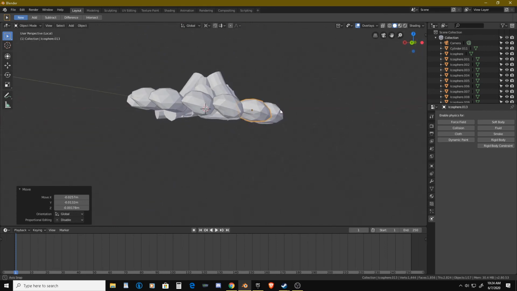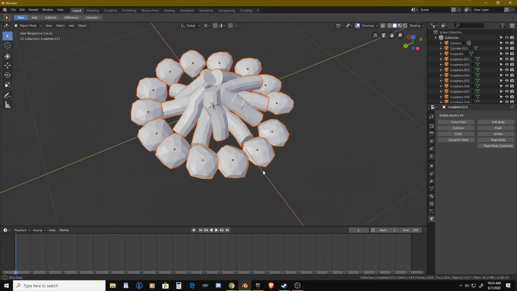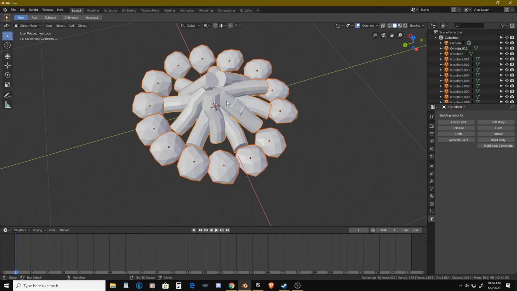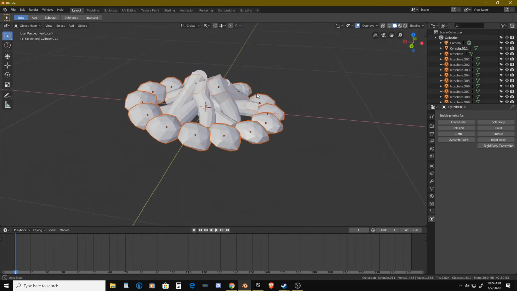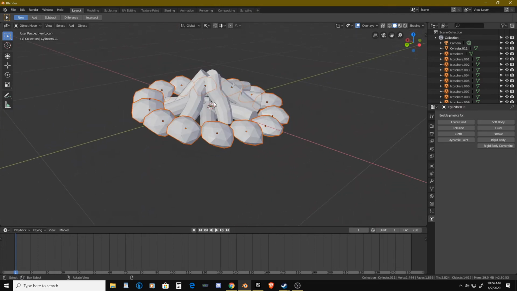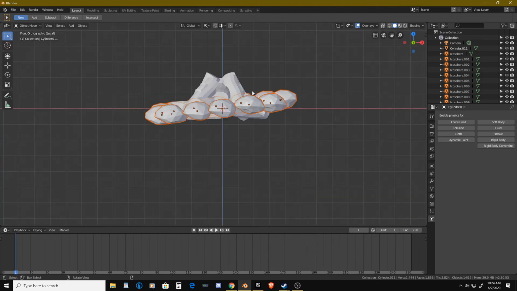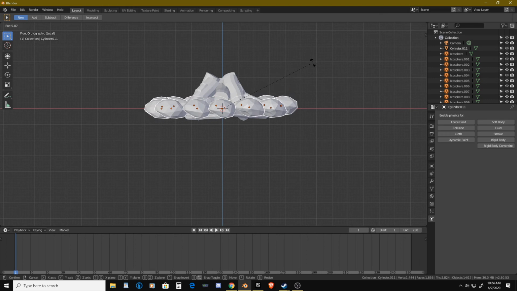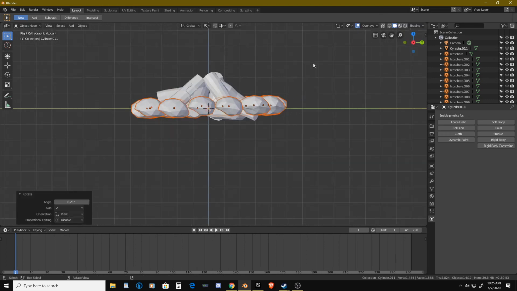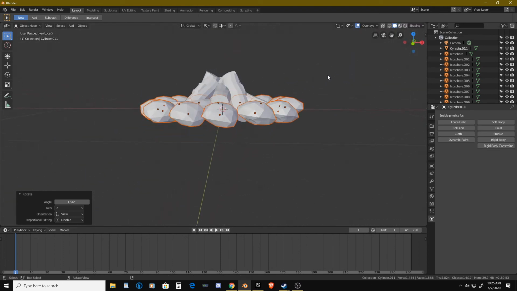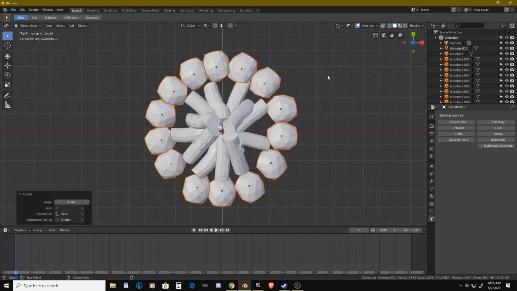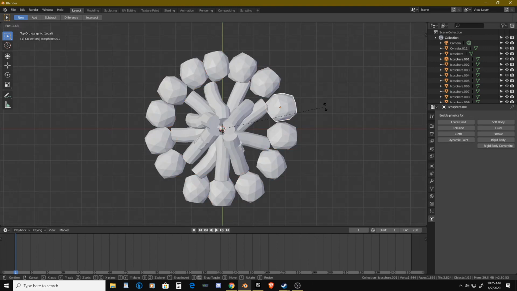Okay, now we're going to use the B key again to select all of these, and then hold Shift and click it twice to get rid of that center point. Lock cursor and rotate this slightly. There we go, so that it's a little bit more level. Perfect.